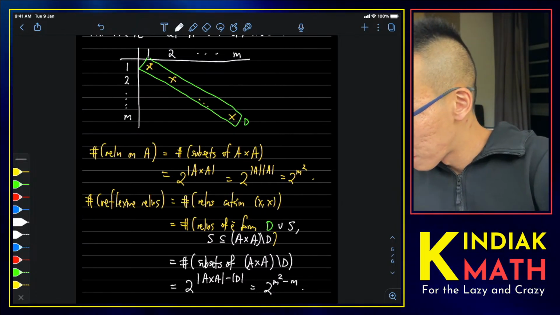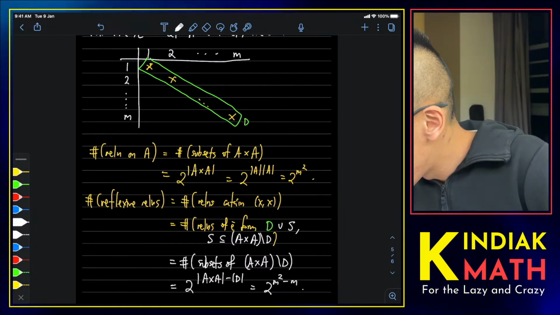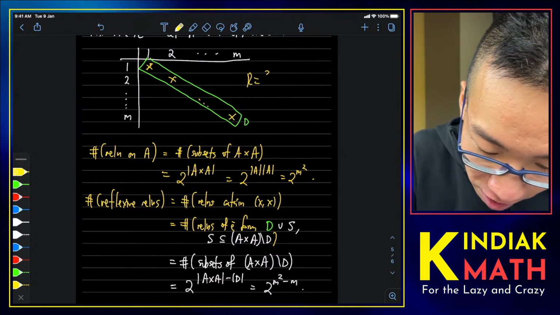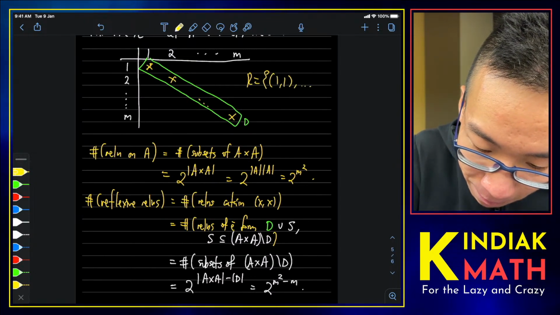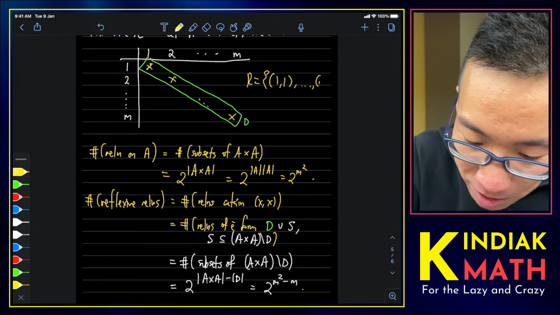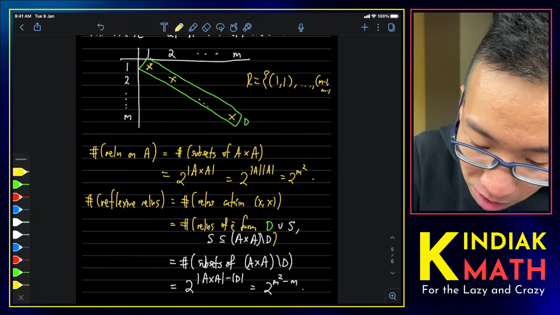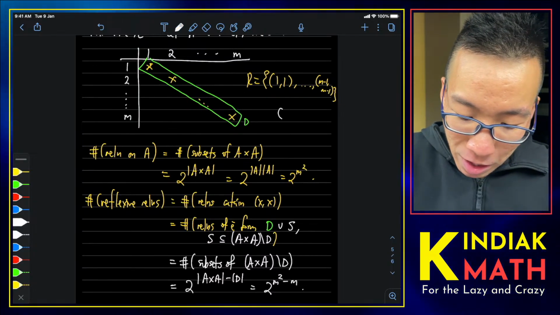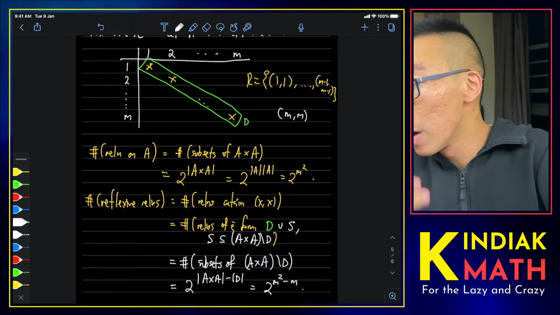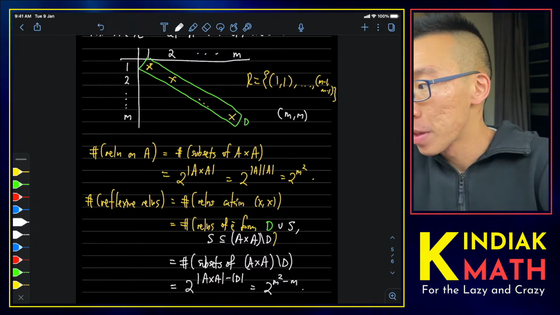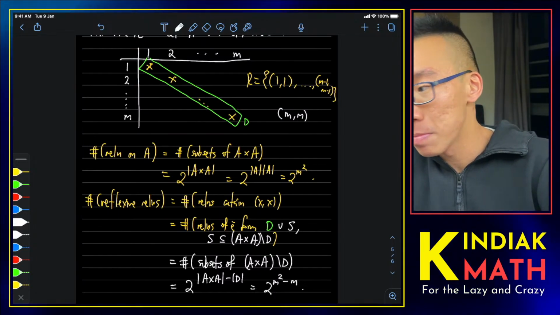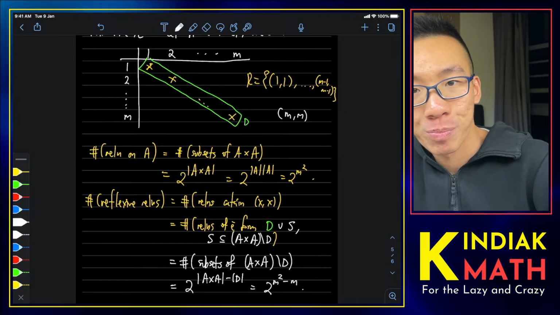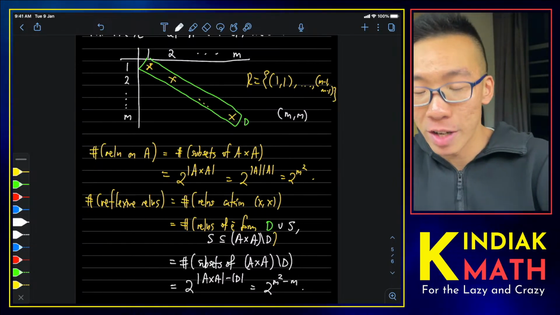I believe so. Why don't we consider the different combinations? So here's the idea. If we have a relation that looks like this, let's say it just stops at m-1, m-1. Then we run into problems, because what about mm? In order for a relation to be reflexive, it must include every single pair. That's what it means for a relation to be reflexive.